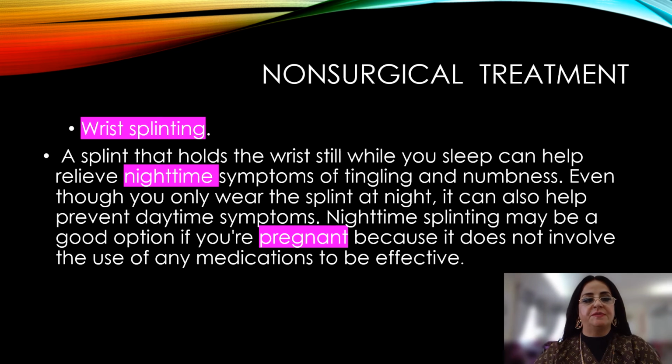The next treatment option is wrist splintage. It can be a nighttime splint, which can give you relief of the tingling and numbness. Especially it's very good for those who can't take medications or cannot go for surgery options, specifically ladies with pregnancy. And the good thing is, even when you are wearing the brace or splint during the nighttime, it can still give you a lot of relief during the daytime as well.